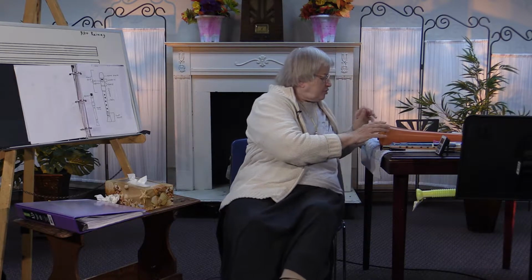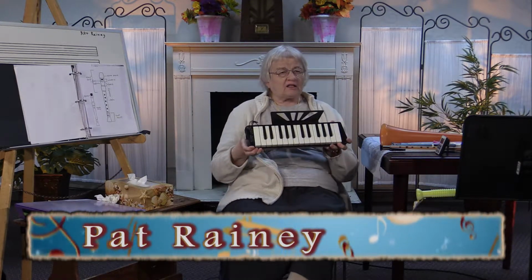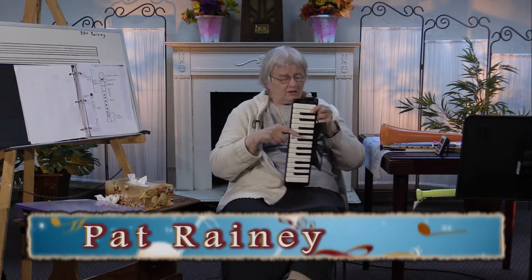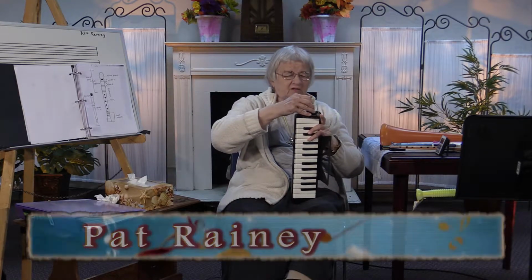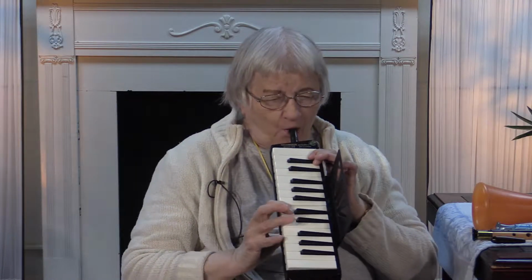Now I want to show you another instrument. I thought I had 2 of them with me. I only had 1. This is a melodica, and I've used it and brought it in some. You have to blow into it to make it play, and there are 2 ways that you can blow it. I can attach to it this little mouthpiece, and all I do is put it in, blow in it, and then I press the keys.